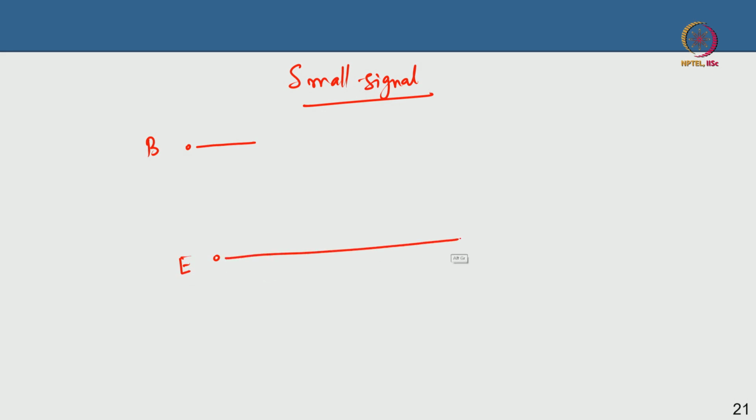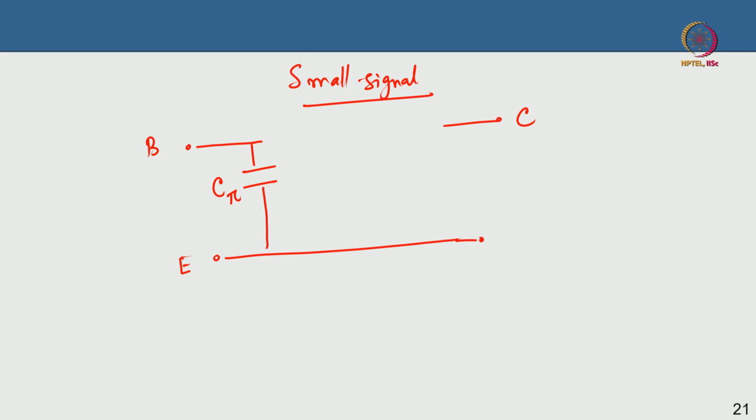So today we are going to talk about small signal model, and we are talking about general BJT here, okay, but the concepts remain similar for HBT also. So I have a base, for instance, and then I have an emitter here, and then I have collector here. Now between the base and the emitter there is a base emitter capacitance, which I will call C of pi, and I will ignore all the parasitic resistances and capacitances here.